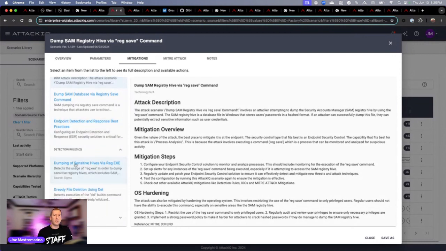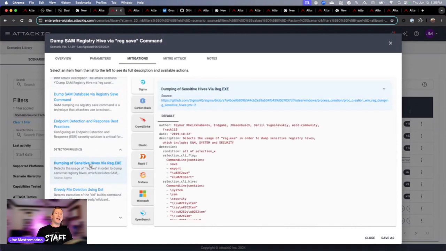This is huge here for the platform, because what we're doing is you take these detection rules. Now this dumping of sensitive hives via reg.exe, which is exactly what we're doing here. I click on that detection rule. I now have a Sigma rule. So if you're unfamiliar with the Sigma project, it's really these universally translatable rules that you have to describe behaviors that are happening. And if you want to take that and port it over into whatever the platform you want, this is all really publicly available. And we are continuing to not only use this in platform, but to contribute to the Sigma project.